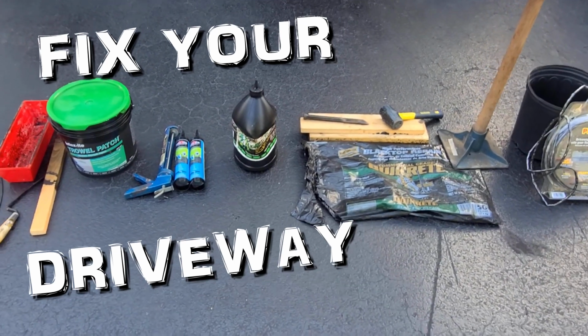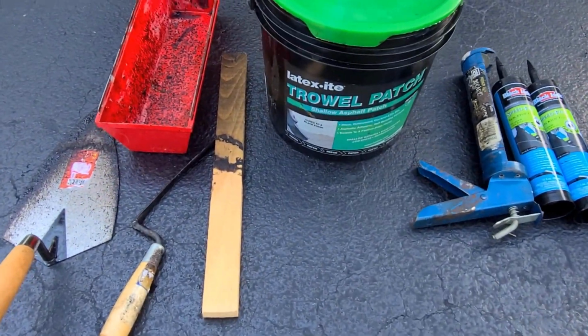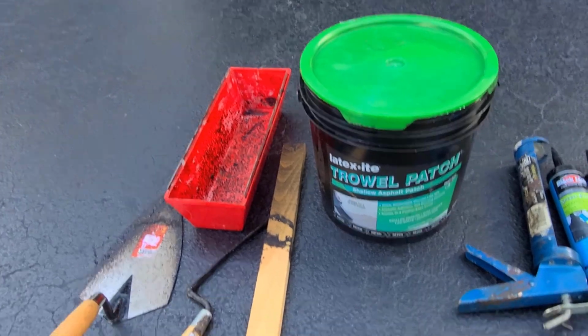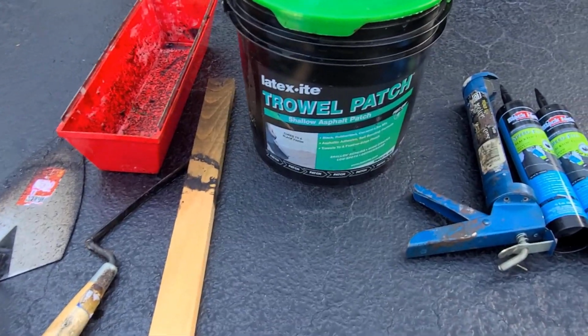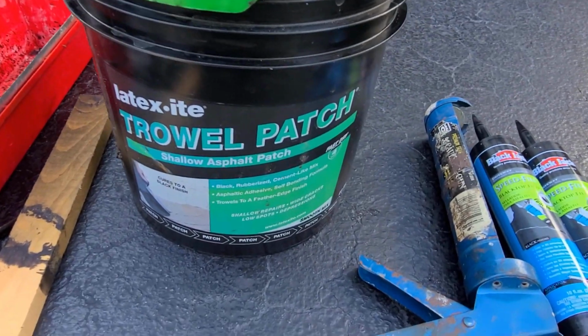Alright guys, today we're going to be discussing sealing the cracks in your driveway, or fixing the cracks in your driveway before you put the driveway sealer on. Very important. Don't just put sealer over cracks, it's not going to work. So first of all, we got this trowel patch.